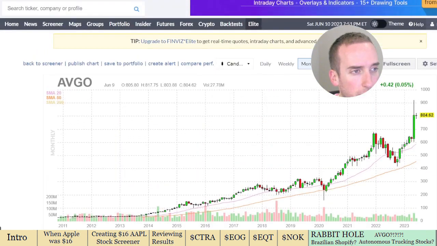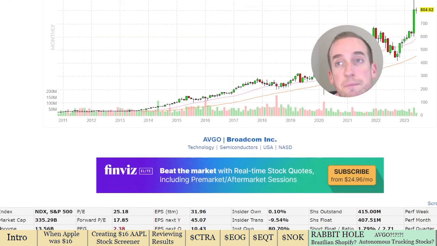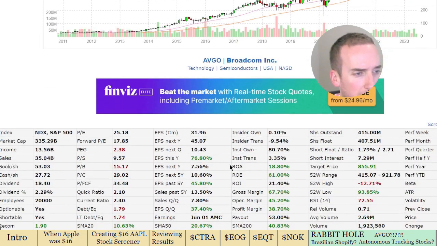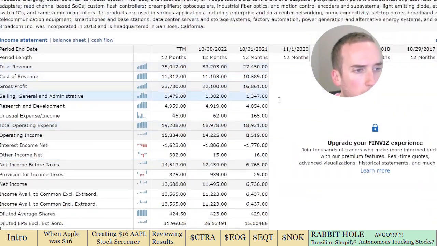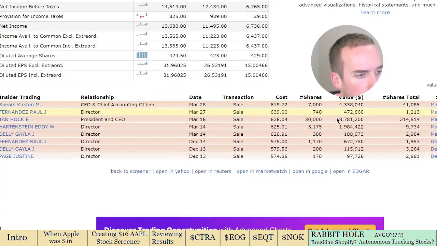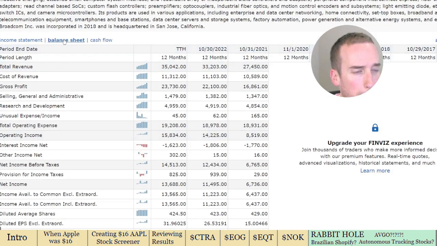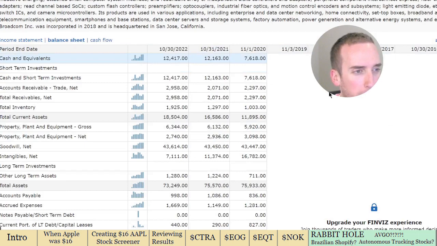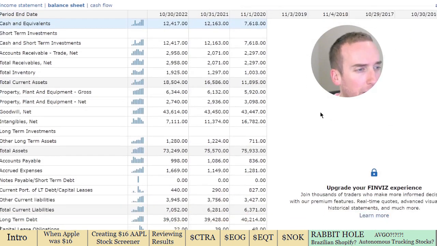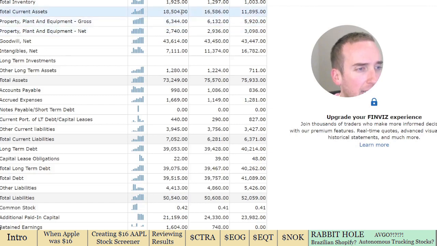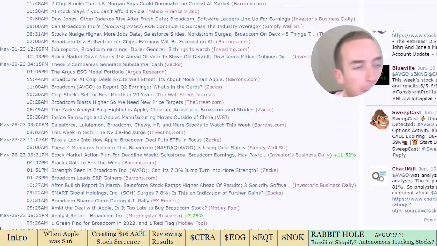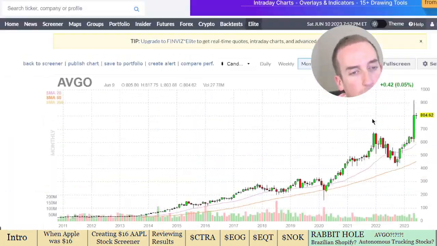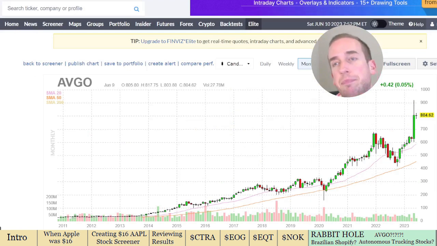Yeah, this is a big winner. It's at 35 billion in sales and not stopping anytime soon, it looks like. Revenue, just a monster. Net income, a monster. Wow, 12 billion cash and adding, assets 18.5 billion, liabilities 7 billion. So that's a 2-to-1 ratio there. Very cool, very cool.